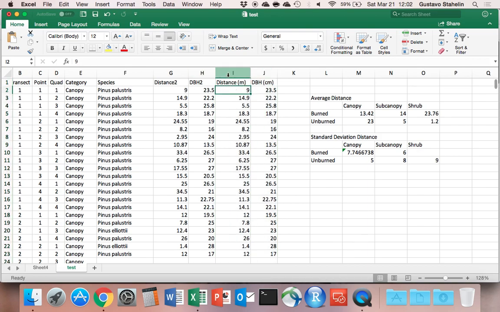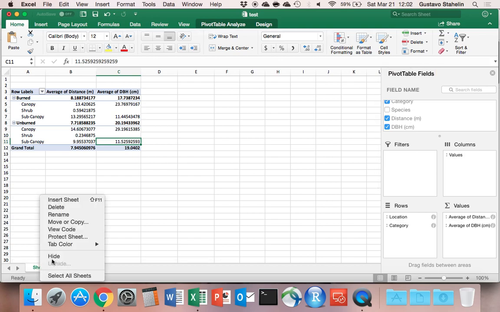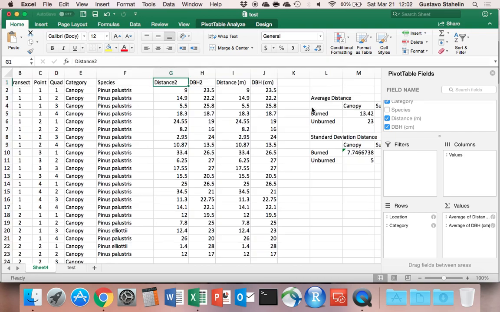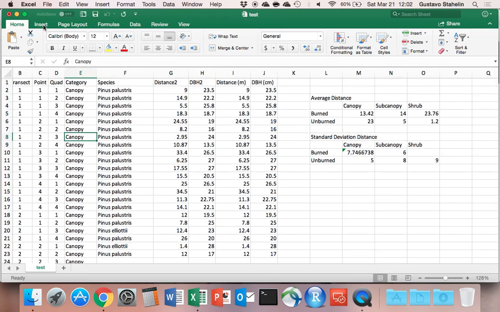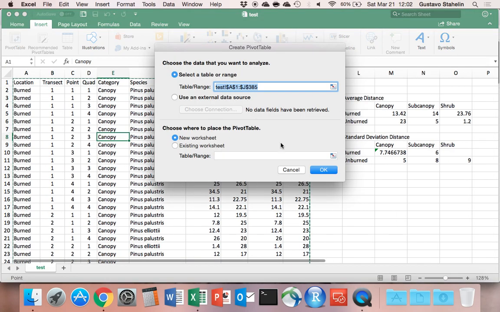And the pivot table needs an extra column to be able to do two different calculations on the same thing. So now if you go back to your pivot table, see that it doesn't have it here yet because you just created that one. You need to create a new pivot table. So let's delete this one. Yes. And let's create a new pivot table. But now we have the extra information on site.